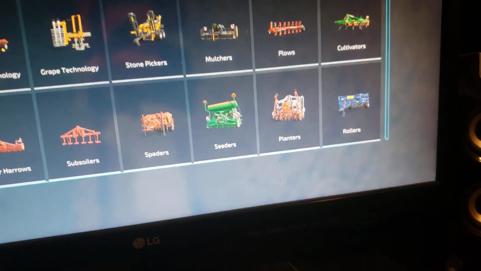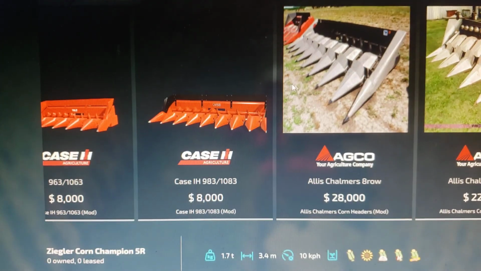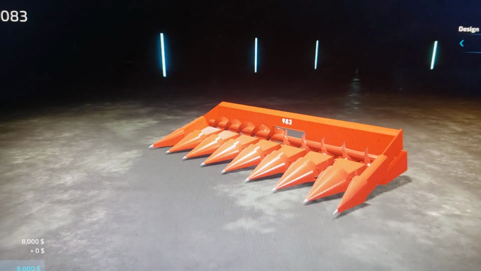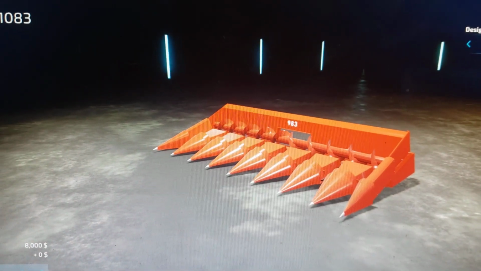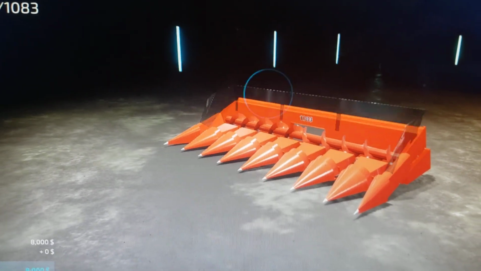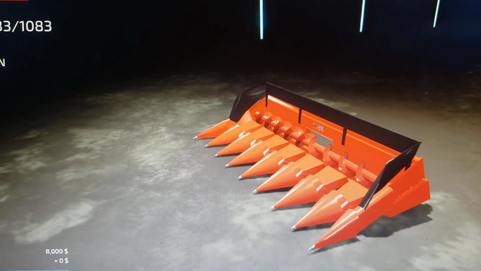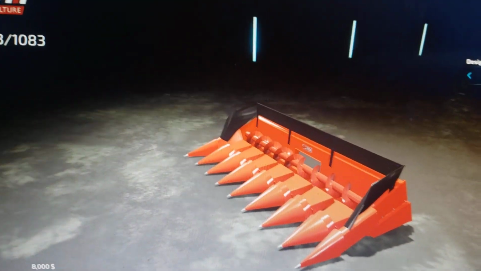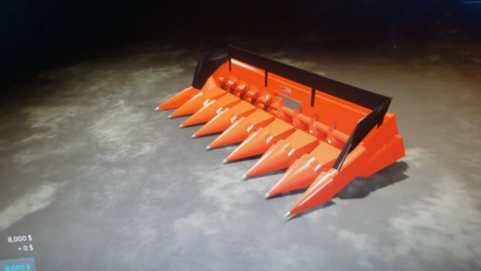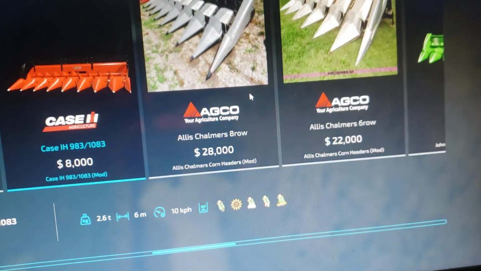And then for corn heads, because I'll mostly be doing corn, I picked this one, which at first looks like something that a 14 series combine would have. Still like a 14 series. But it was more of this. This looks like a 66 or an 88 combine that Case IH later made. But either way, still a cool mod.